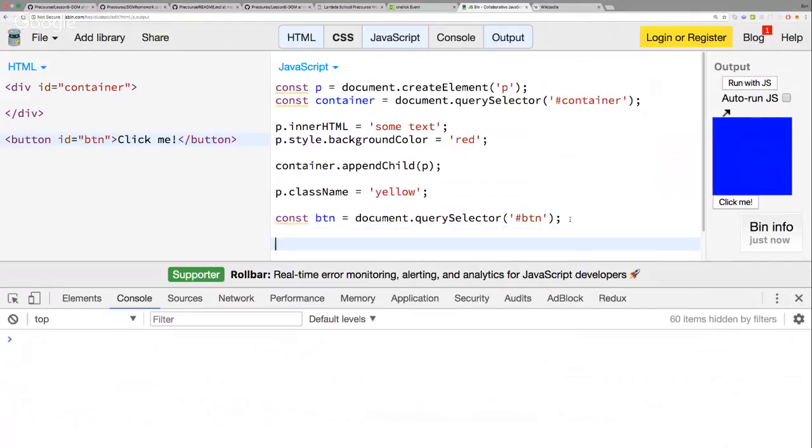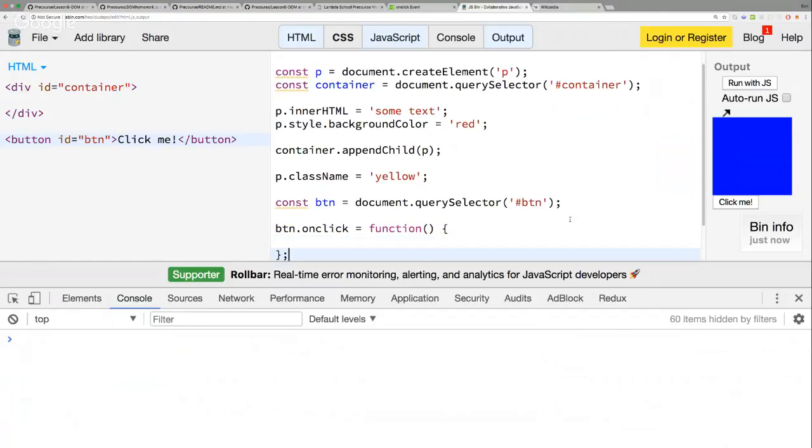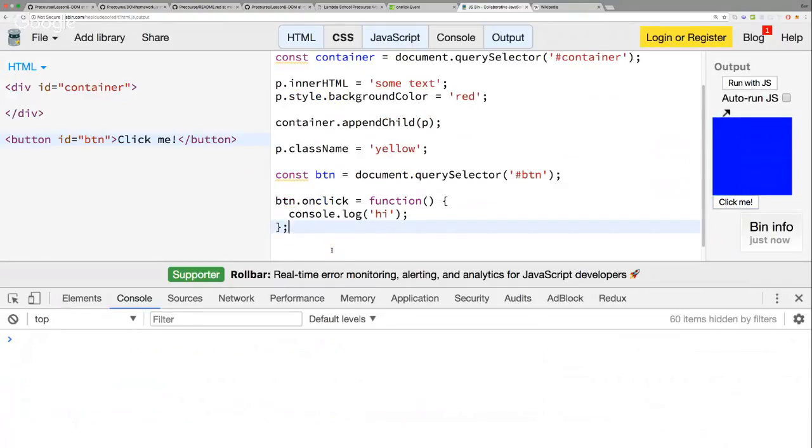Now what we can do is say button dot onclick, and we set that equal to a function. So now every time we click on click me, this function right here is going to run. So I click that. Well, I messed that up somehow.